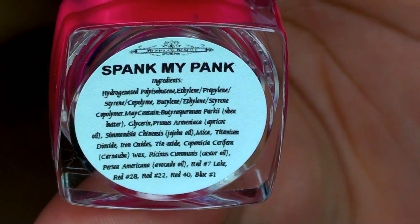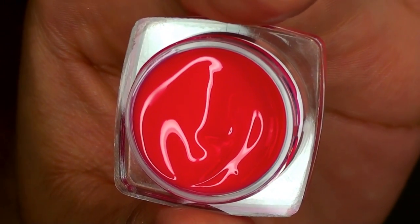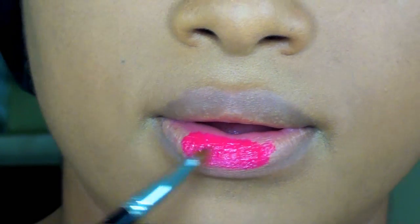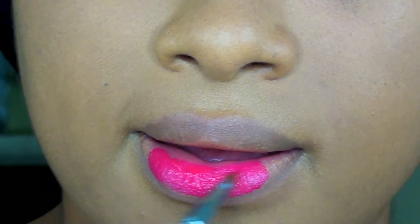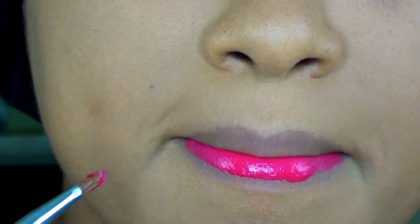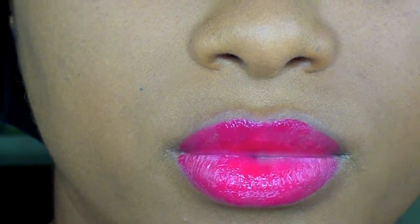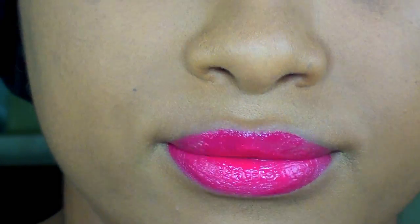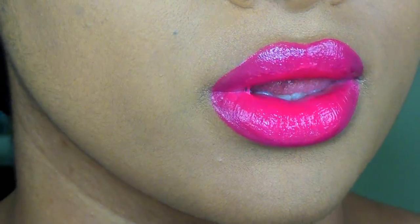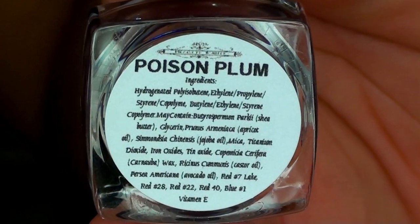The next color is one of my favorites. It is so pretty and this one is called Spank My Pink. This is an in-your-face, flaming hot pink color. This finish is a high-gloss formula, which is why it looks almost lucid — it looks very gel-like and it's going to go on and keep that patent leather finish throughout its hours of wear. You can layer this on; you can make it sheer but it's still going to be that bright, intense neon pink. If you layer it on you'll get more of an opaque color, and it definitely leaves that high, intense shine.